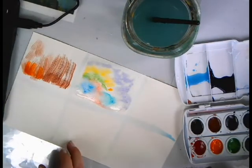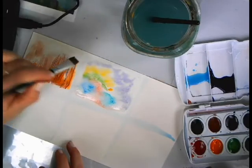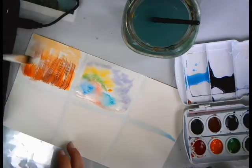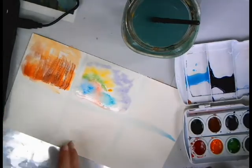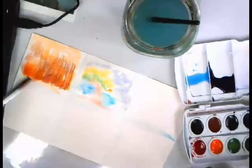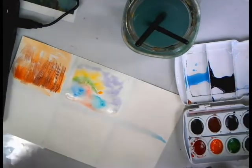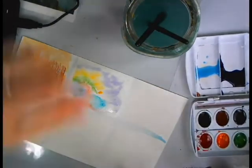So I can lay a little bit of orange over that and still the texture of the brown is showing through, and I'm still getting that nice kind of rough surface look. So you can see the potential with dry brush to really create a lot of dimension and texture in your work, whatever you happen to be doing. So that's dry brush. Next, we're going to do what's called a wash.